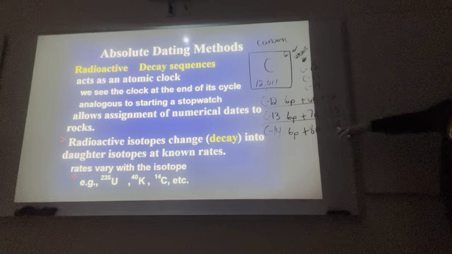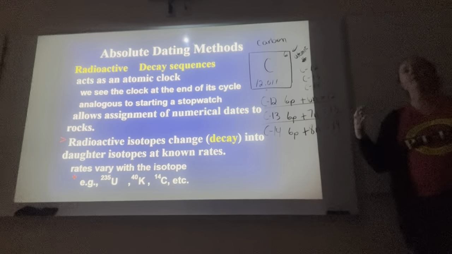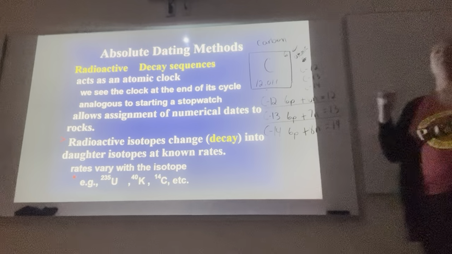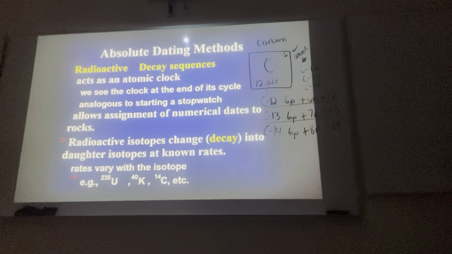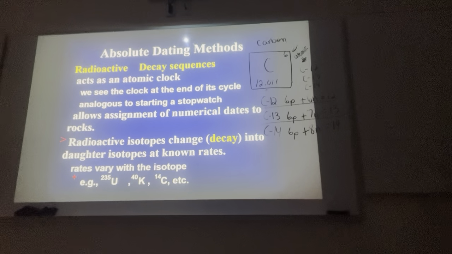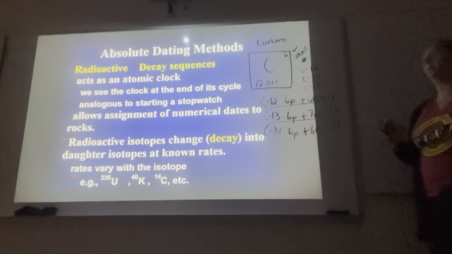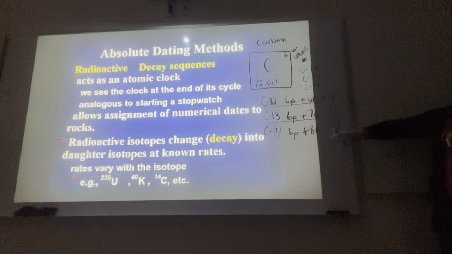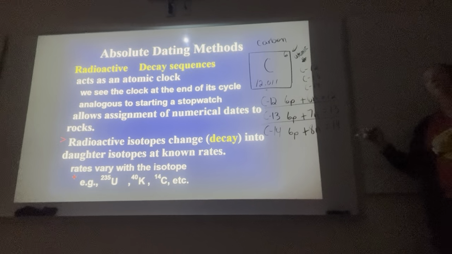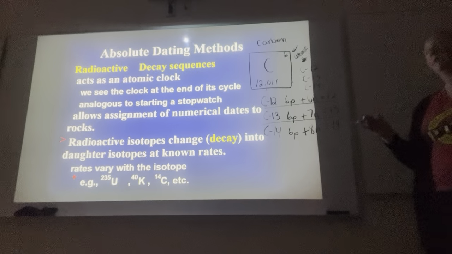Now, when the atoms get really big, as would be the case here, they tend to become unstable. So they demonstrate what we call radioactivity. That means that they're going to break apart naturally over time due to some sort of decay process, either alpha or beta decay or a series of decay reactions. We're not going to delve too much into the specifics of radioactive decay. If you have questions about it, we could talk about it at another time. For the purposes of this course, we just need to know that larger isotopes tend to be unstable and therefore naturally break apart. And when they do break apart, they are transformed into a new substance, and that process is known as radioactive decay.